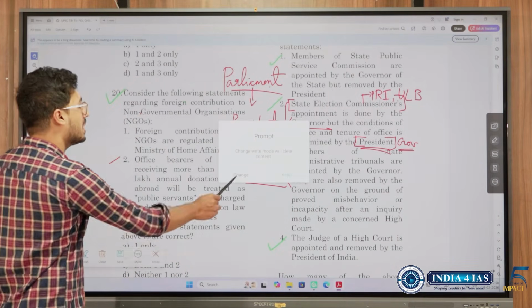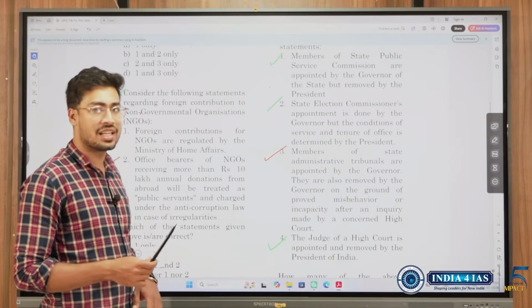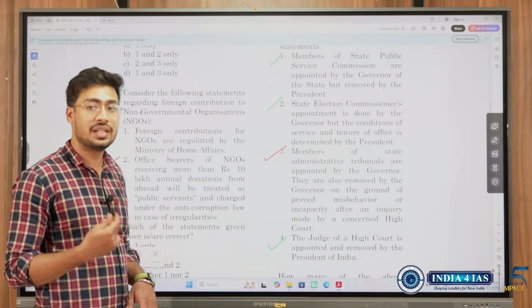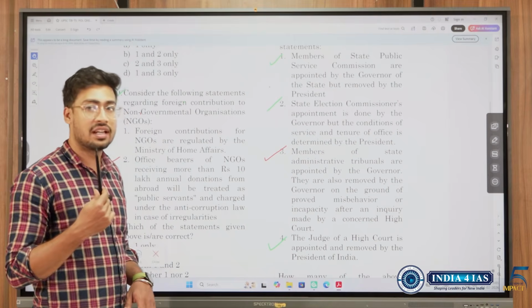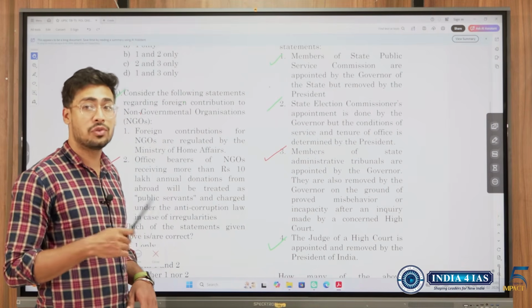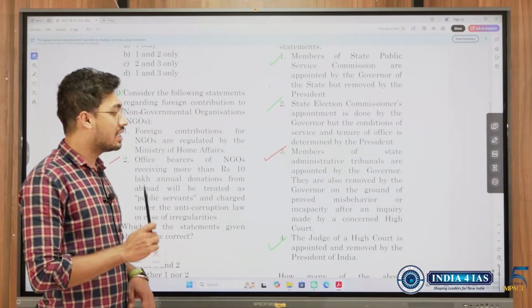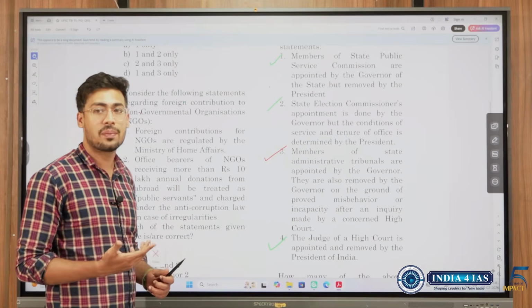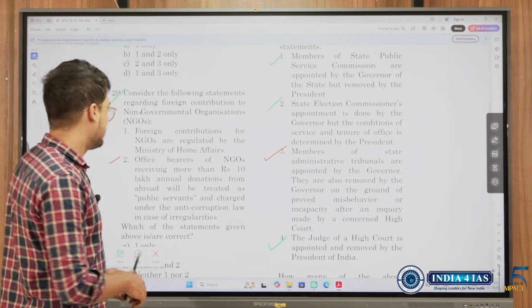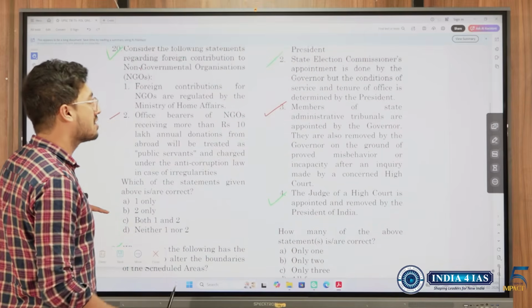See, memory, like I am telling, it will not always help. In the actual exam time there is so much of stress, there is limited time. So when you think in your mind this way, when you try to build that algorithm, you can easily answer. Even if you are unable to revise just a few days before the exam, if you use this trick and remember, it will be helpful. So let us move forward. Judge of High Court appointed, removed. So this you should know.